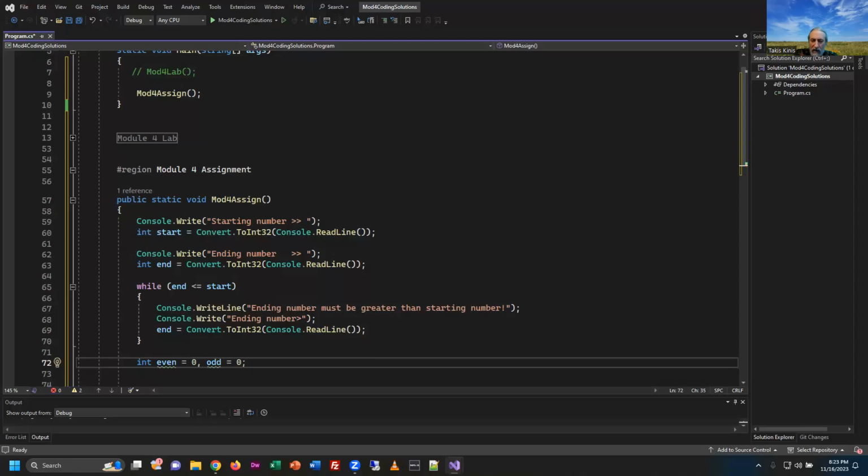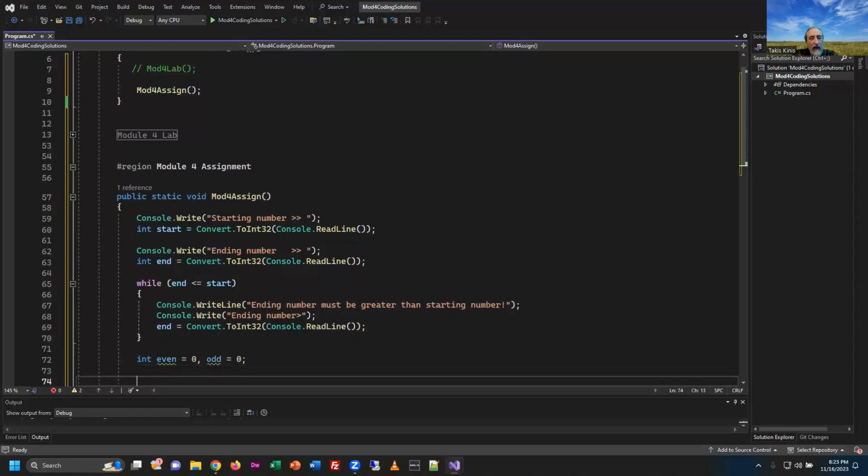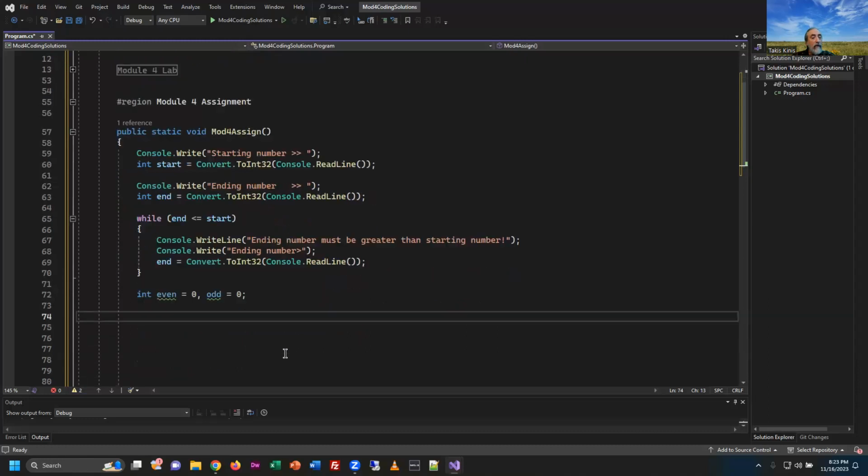And I do want you to notice, we haven't done this much here in class yet, but basically I'm declaring both integers at the same time, separated by a comma, and setting a value. We can do that, right? They're all integers. I could put on 10 more if I wanted. This is just a more efficient way to type it out.